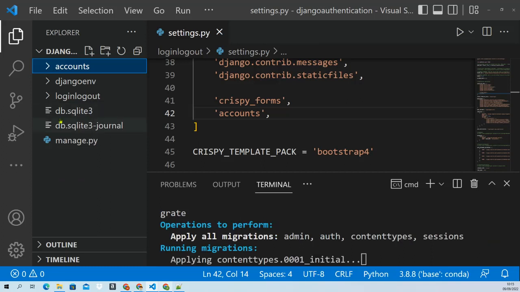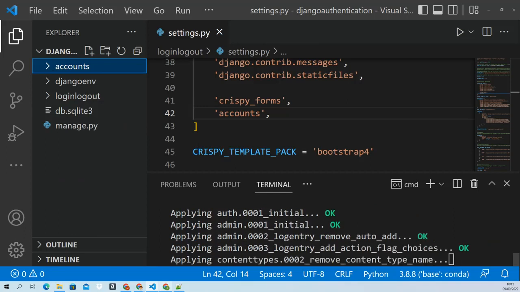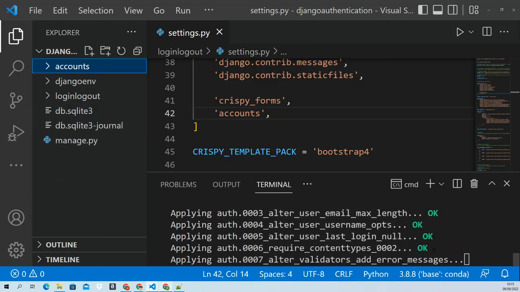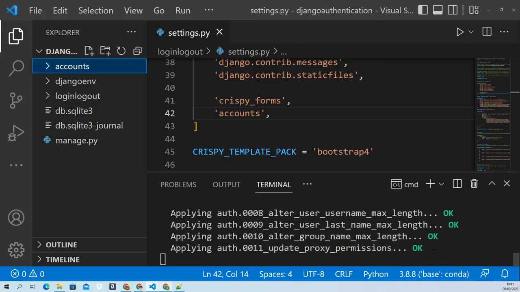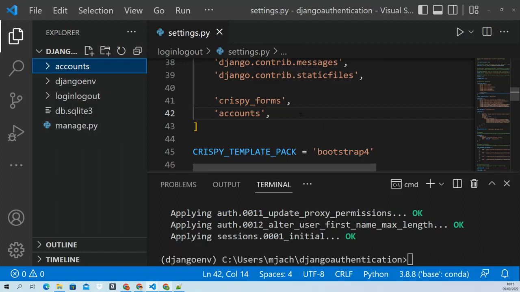You see here db.sqlite, this is what it's creating. We don't record all the tables and all that stuff right now, but I have shown you everything in my two other series, the REST API and the Django advanced series as well. So we've created the database and everything. Next we will run our server.